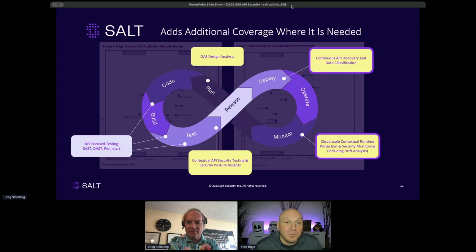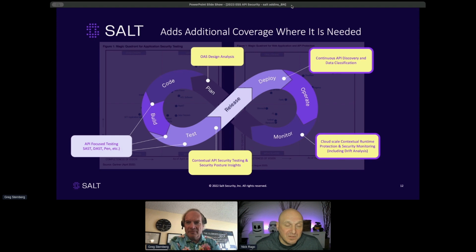This last slide here was just a little bit about Salt Security and where we fit into all of this. Our claim to fame is we're kind of the, let's say, the godfathers of API security, coining that phrase over 5 years ago. We were the first technology that came to market saying, listen, you need discovery, you need runtime protection. So we offer technologies that are really best-in-class from a discovery and a runtime protection standpoint.